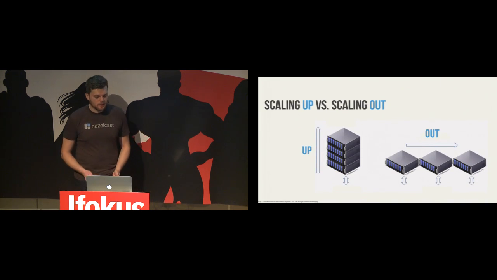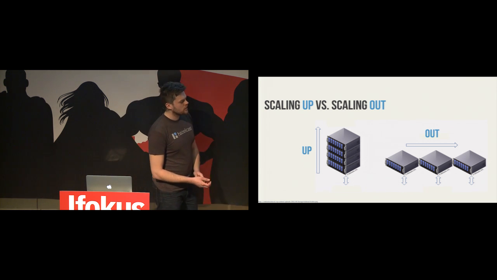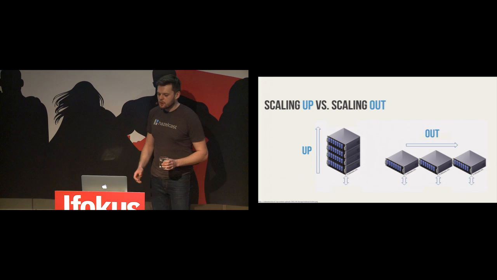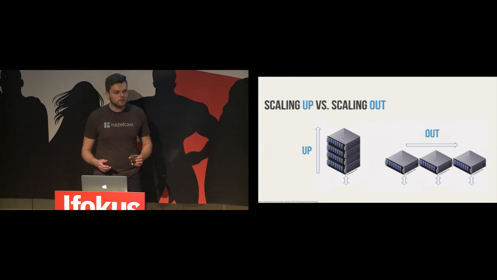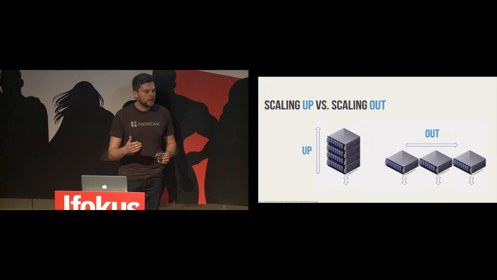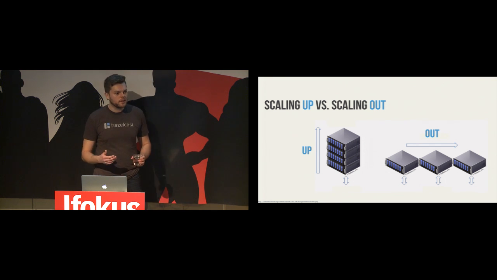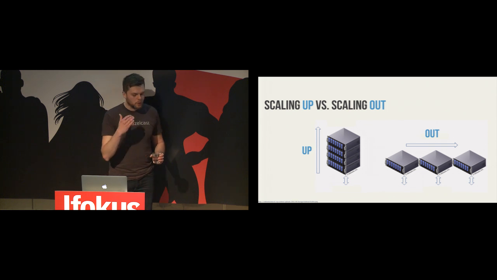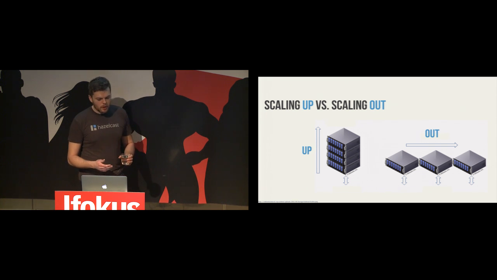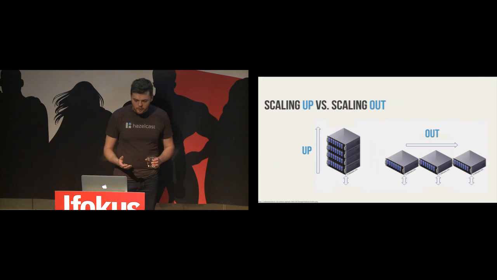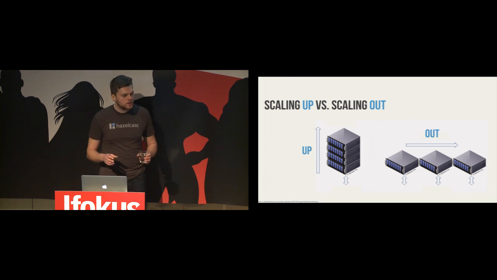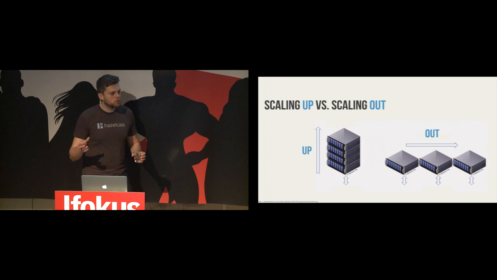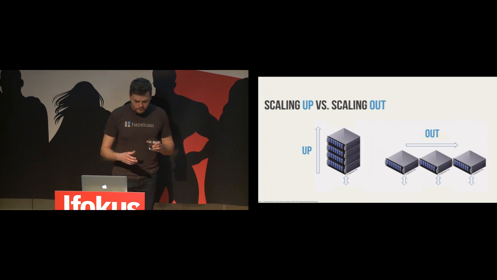The first problem is with scaling. Everybody shows this picture. How can we scale our application? The first way is to scale up, meaning that we can add some processors, we can add some hard disk, we can buy a more powerful server, but there's always a limit, right? You can't add processors or memory in an unlimited way. So the huge hype now is about scaling out, meaning that we're going to use commodity hardware, cheaper servers, but a lot of them. We're going to have servers in different locations. We're going to do the sharding, and we're going to store some data on each server in order to load balance and in order to scale.